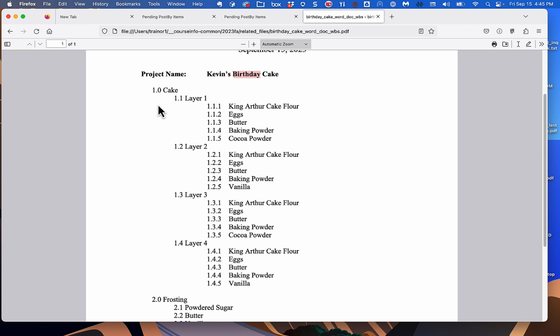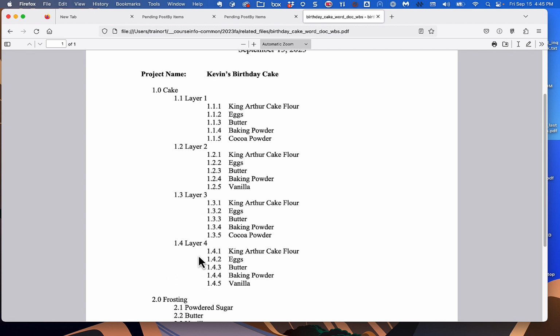So then the cake, this was level 2, the level 1 equivalent being just the name of the project. Level 3 shows the layers. So there are 4 layers to the cake, called layer 1, layer 2, layer 3, layer 4.